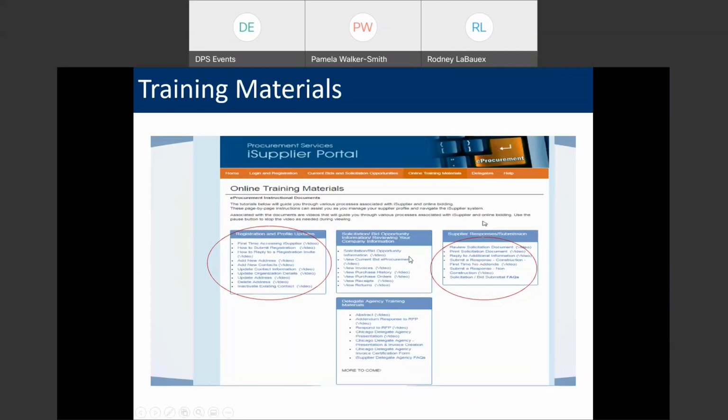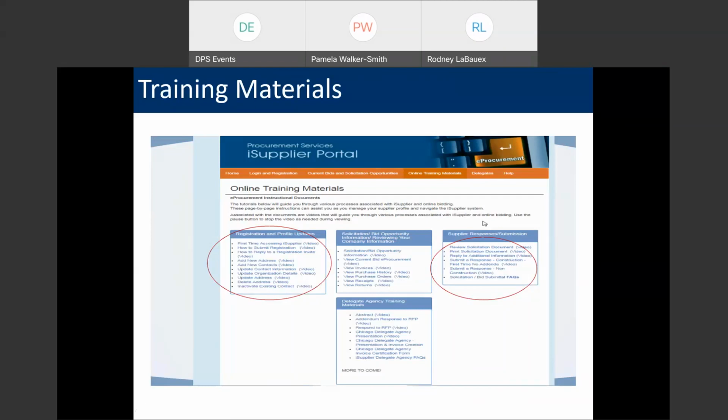Let's look at this. The second one is pertaining to invoices and purchases. That's a finance matter. The bottom one is delegate agency training for those vendors who are interested in the delegate agency process. They have their own workshop for their solicitation. The right, supplier response submission, all pertaining to the solicitation. Everything you need to know, how to enter, how to view, how to search, what to do. First time, no addenda. Construction, probably very expensive because construction contracts are expensive.